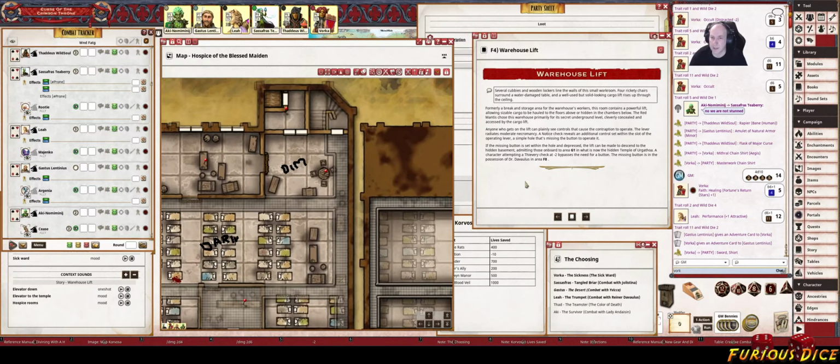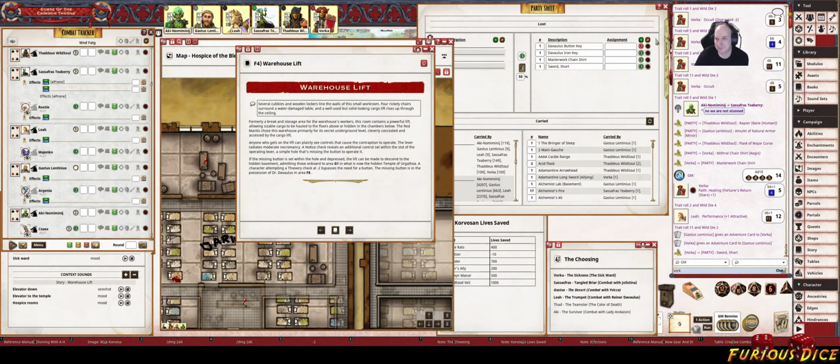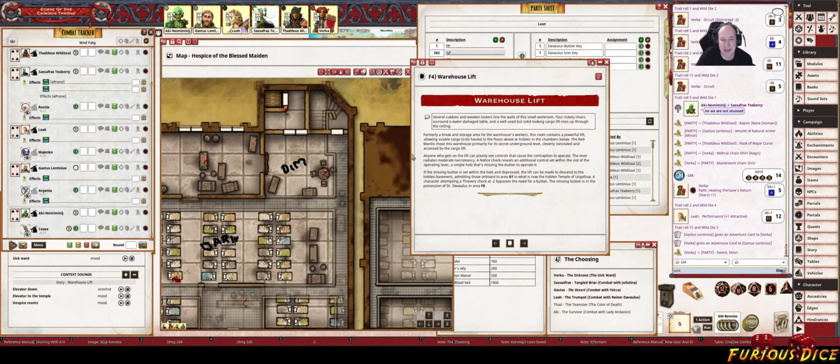Anyone who gets on the lift can plainly see the controls that cause the contraption to operate. The lever radiates a moderate necromancy. A notice check reveals an additional control set within the slot of an operating lever, a simple hole that's missing the button to operate it. Looks like we have it. So if you insert that into there and press the button, then anyone who's in the lift will descend.